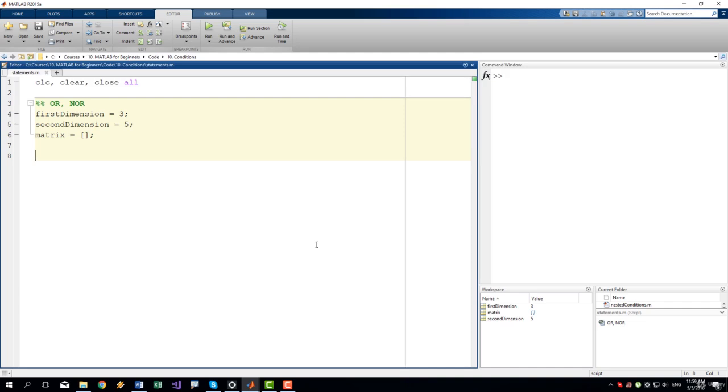Now, since we have two dimensions and we want to check both of them, that means that we will have two conditions. So our first condition will be checking if our first dimension is equal to 3, and our second condition will check if the second dimension is equal to 5. Now we need something in between these dimensions.